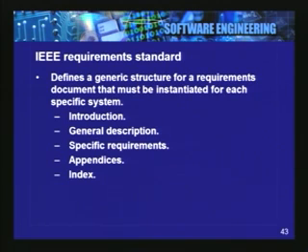There is a standard by which the requirements document can be specified. It's called the IEEE requirement standard, and it defines a template or structure, like we were talking about a few minutes ago, which gives various sections, and importance is given to both general requirements as well as different kinds of requirements, such as functional and non-functional requirements that have to be incorporated into this document. So going forward, we are going to take a look at how requirements can be specified, as well as how formal methods or mathematical methods can be used in order to specify, validate, and then turn the requirements into code going into the system.